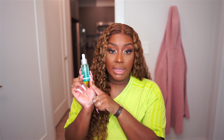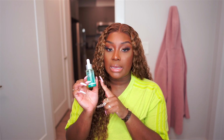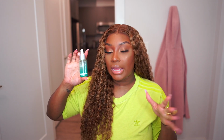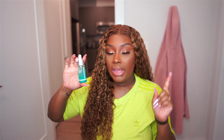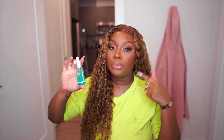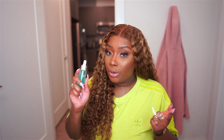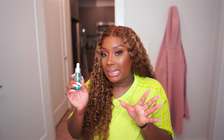But this product right here, it brightens your skin, but it also helps keep breakouts at bay. And on top of that, it also helps with aging. If you're dealing with breakouts and you want to brighten your skin tone as well as do preventative aging care to your skin, this serum is definitely worth it. Would I repurchase this? Yes. Have I repurchased it yet? No. It's not like top tier, but it definitely is a bomb serum if I used it completely up.